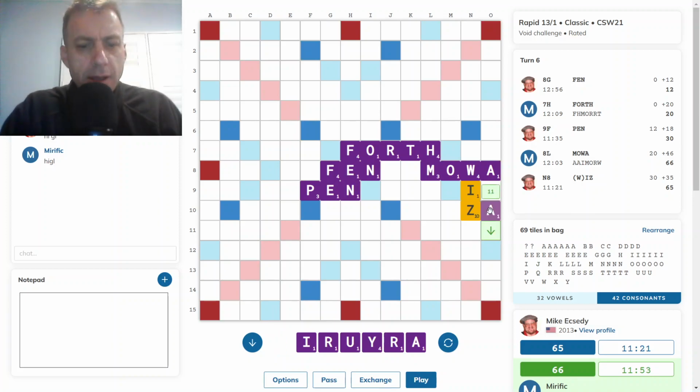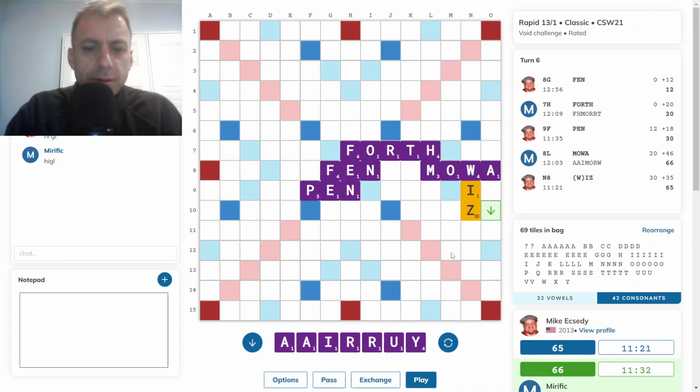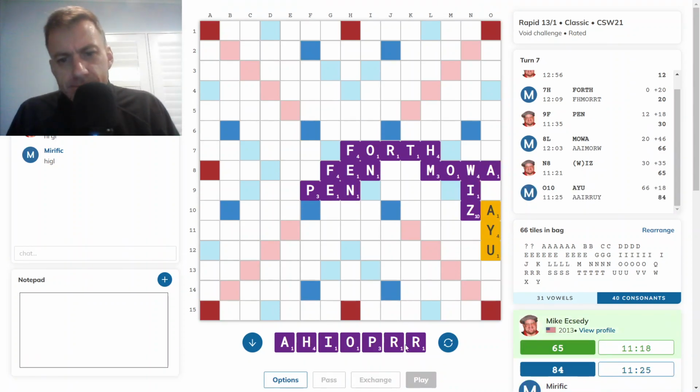Looking at AYU for 18. Double R isn't a train smash. Just looking at other options. Yeah, I think this sorts the rack out as well as I can hope for. A little bit better than the previous rack, but not great.